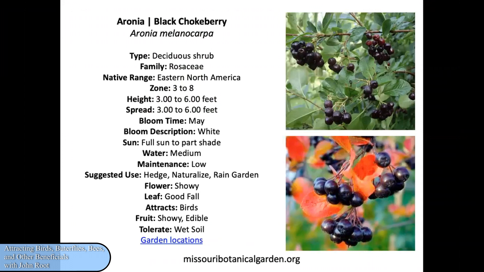If you want to learn about the practical aspects of planting various shrubs, trees, or any plant on your property, simply visit MissouriBotanicalGarden.org. If you type 'Missouri' and either the common name or Latin name of the plant, you'll come to the page that shows what zone it lives in. Since we're in zone five, this is well within our zone. The page shows the height and spread at maturity, when it blooms, the color of the bloom, sun requirements, water needs — in this case it's low maintenance. Going down the list: attractive to birds, tolerates wet soil. The garden locations section, if you click on that, will find places to purchase the plant you're learning about.